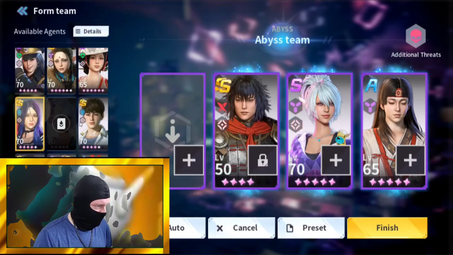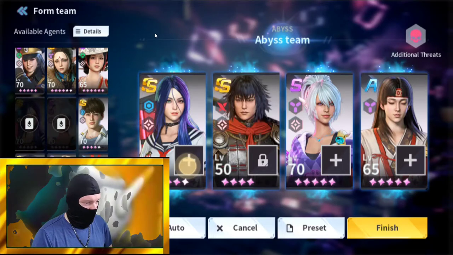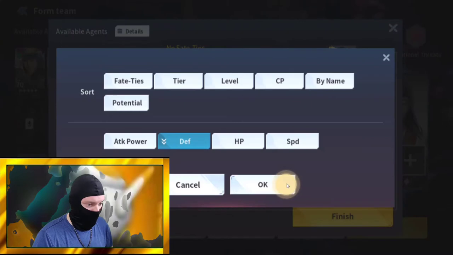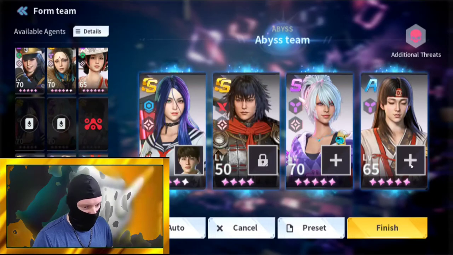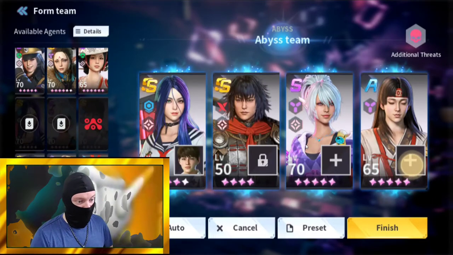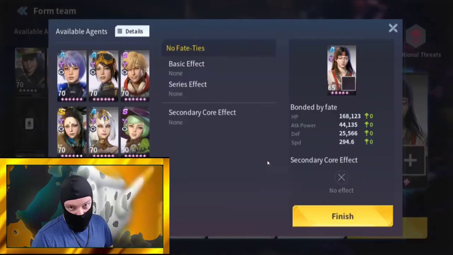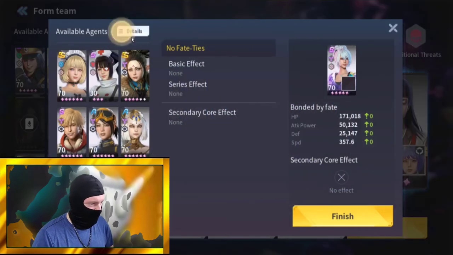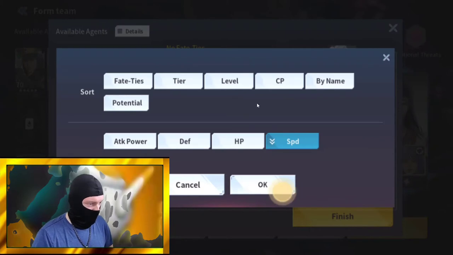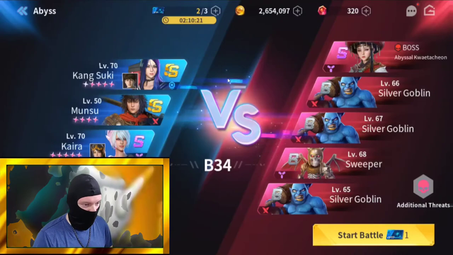And the tank I used for this stage was Kang Suki, because she can go immortal and taunt the entire enemy team. And that helps you ride things out and give your damage over time a chance to do its thing, because the bombs especially take a couple of turns. Now I know I could bring Miss Huang and detonate the bombs quickly, but I like to use this same original team that I cleared it with all those months ago for nostalgia. And plus, I like to try to give myself a bit harder of a time when I'm doing these mid-range abyss stages, I suppose.